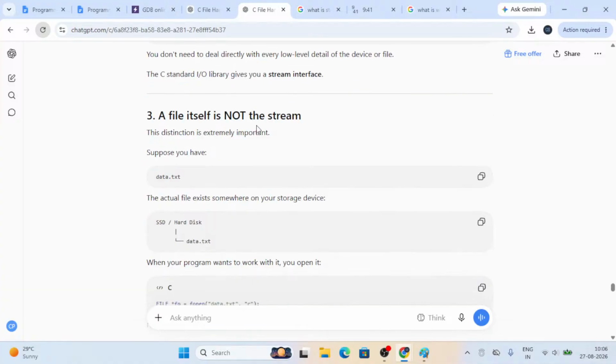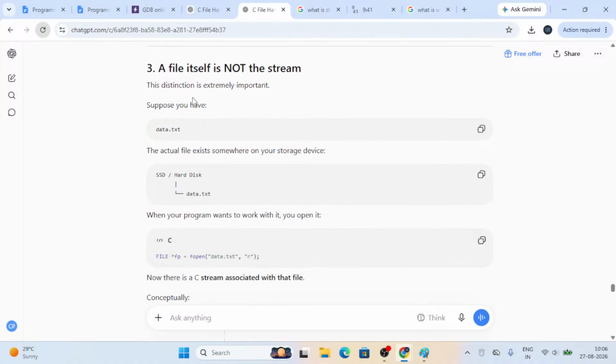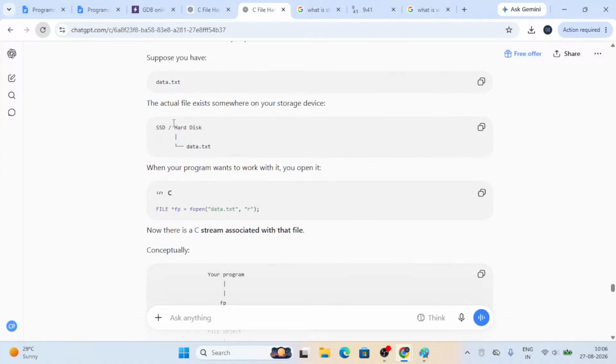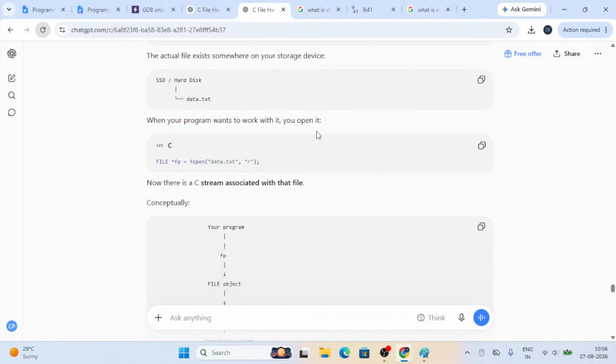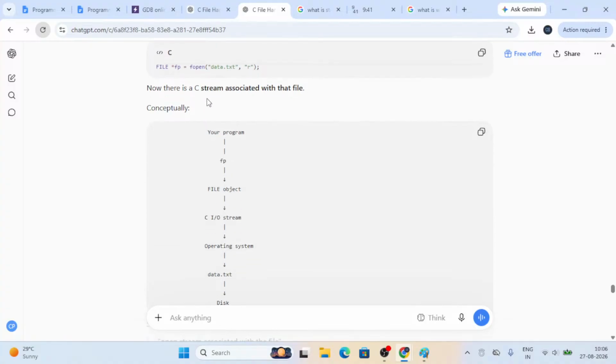So, a file in itself is not the stream. This distinction is extremely important. Suppose you have a data.txt; it will be stored in the hard disk, secondary storage. When your program wants to work with it, you open it: FILE star fp is equal to fopen data.txt. Now there is a C stream associated with that file.